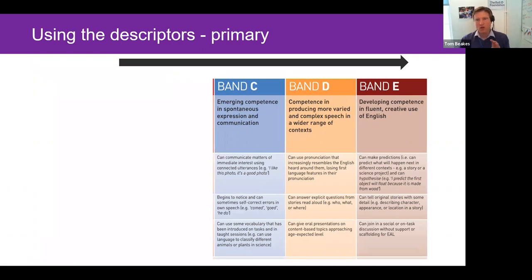We're going to be focusing on what the descriptors at band C to E say about what learners should be able to do. Okay, so when I'm talking about advanced learners, I'm using it in quite a broad sense of anyone from band C, which is developing competence, up to band E. And I've tried to select strategies that can be used by anyone, whether you're a language specialist or a class teacher or a subject teacher as well. This is particularly because, as we know, as students get more fluent and their competence increases, increasingly language support comes from class and subject teachers, not just from EAL specialists.